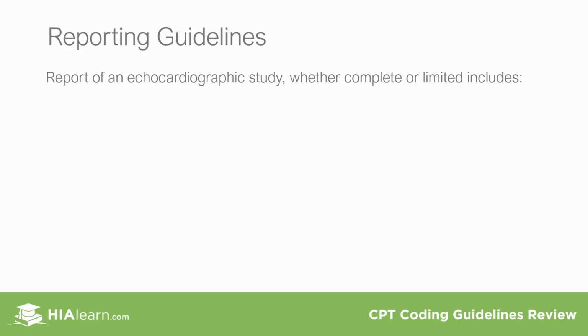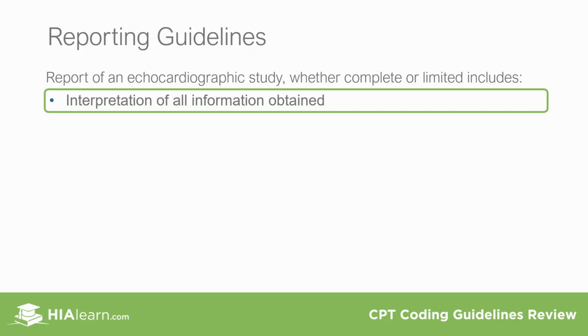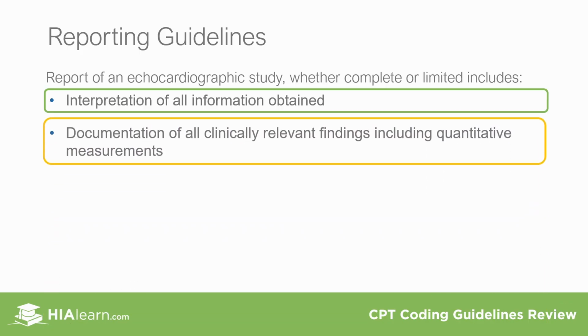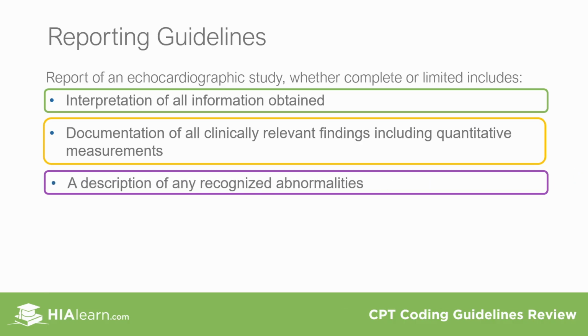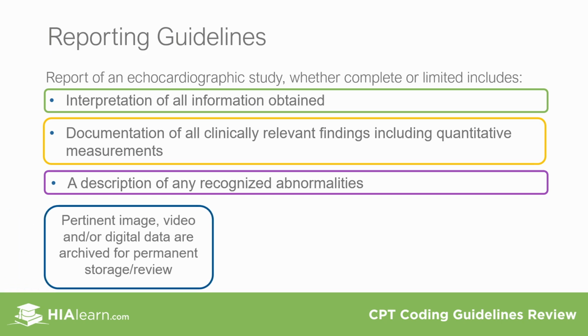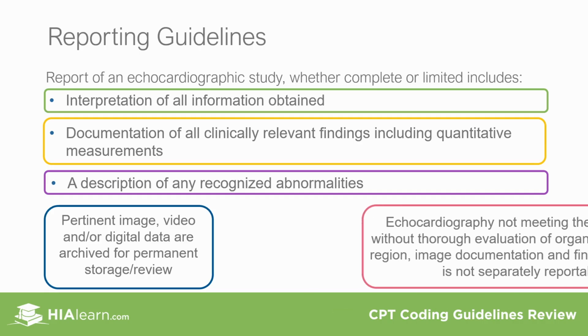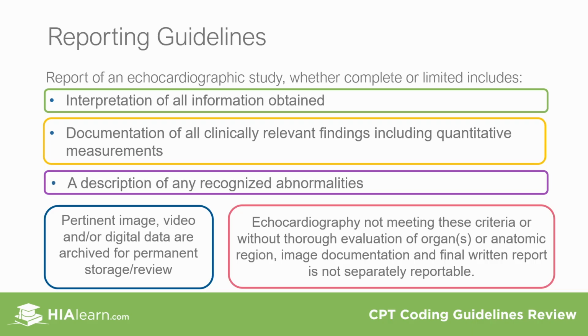Report of an echocardiographic study, whether complete or limited, includes an interpretation of all obtained information, documentation of all clinically relevant findings, including quantitative measurements obtained, plus a description of any recognized abnormalities. Pertinent images, videotape, and/or digital data are archived for permanent storage and are available for subsequent review. Use of echocardiography not meeting these criteria or without thorough evaluation of organs or anatomic region, image documentation, and final written report is not separately reportable.